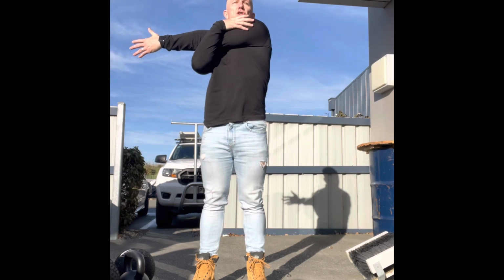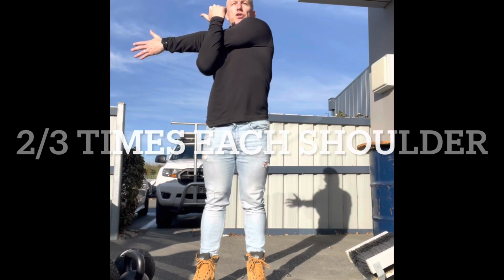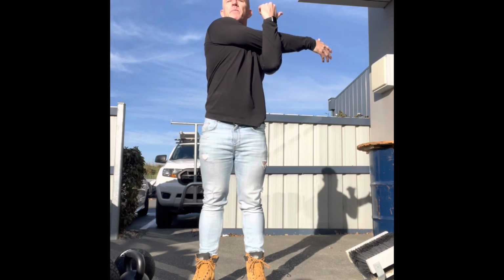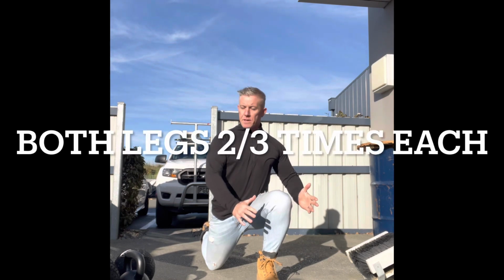So we're stretching through our shoulders, okay? You're trying to get your arm across your chest as much as possible. Swing it out, and then bring it back in here. And all I want you to do is push your hips forward, okay? So we're trying to open up our hips, because if your hips are tight, you'll find that potentially your lower back's quite tight, okay? That'll give our lower backs a bit more functionality.